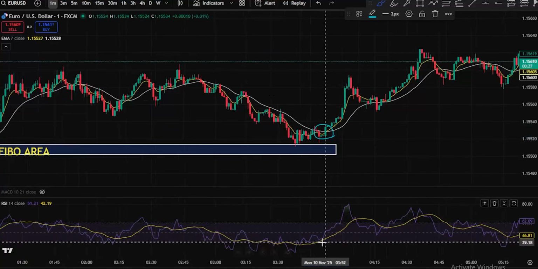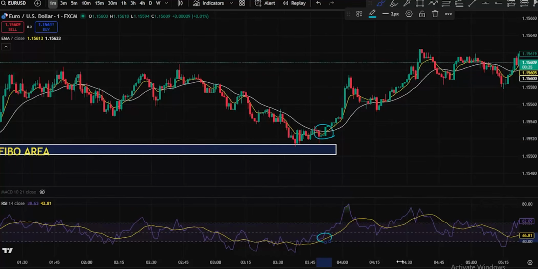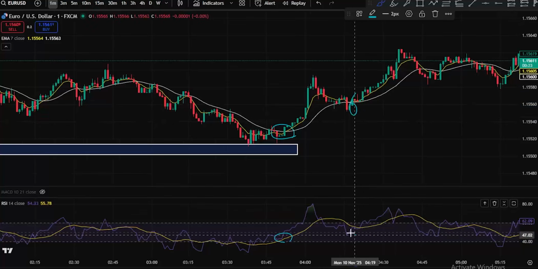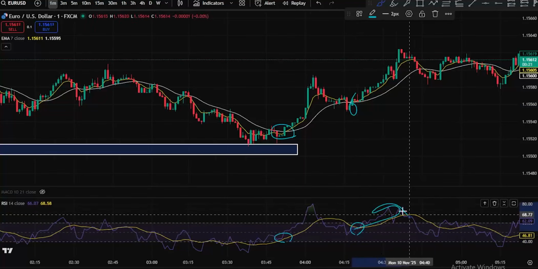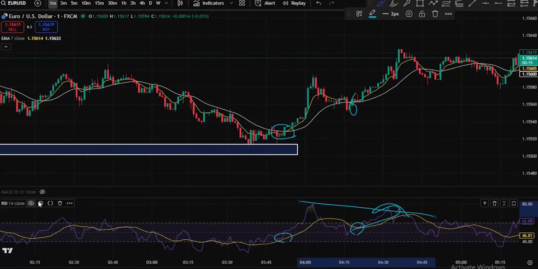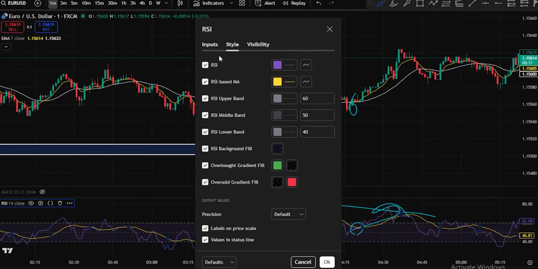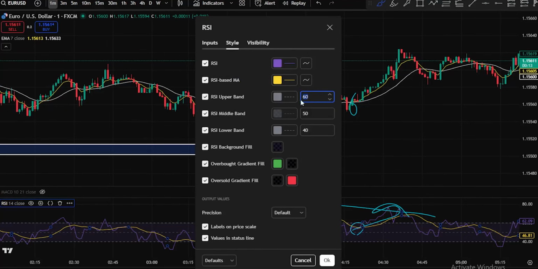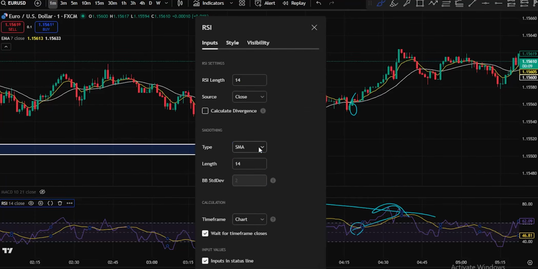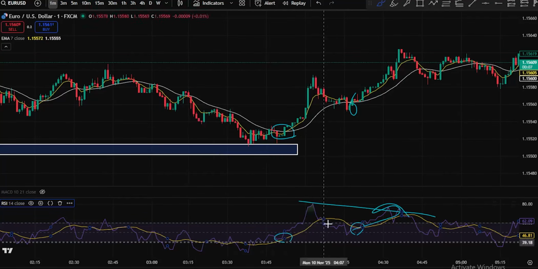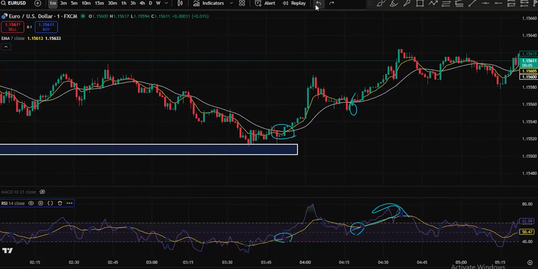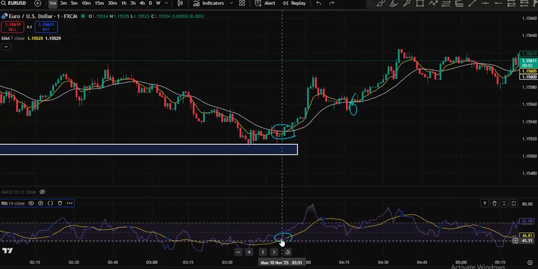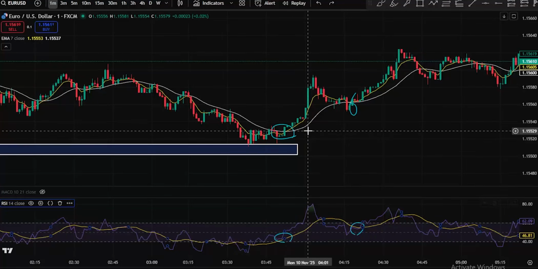Why RSI? The RSI is not just for detecting overbought and oversold conditions. When used with precise settings and in combination with the EMA and MACD, it can act as a third confirmation of entry and even sometimes a reversal warning. Suggested setup. RSI with period 14. The 30 and 70 zones change to 40 and 60. Only take signals that are not in the normal range, between 40 and 60.